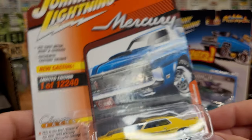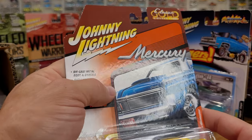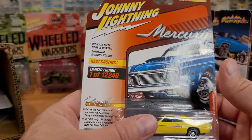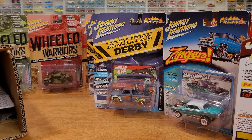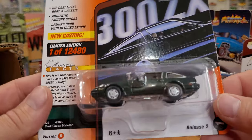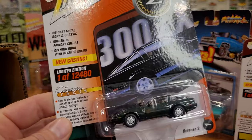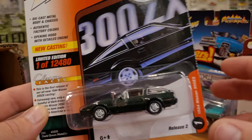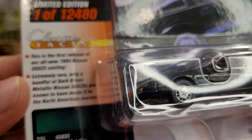I don't necessarily need to open them because I love the cardboard. I wish all manufacturers of die-cast just did this cardboard print — yes it's more fragile and more susceptible to damage, but that's all the more reason to make it collectible. If you take care of your collection, it should be worth more. And there it is — the 300ZX, that's my car! I did get a couple of the gold version, but I did not get the whole case. What was I thinking?